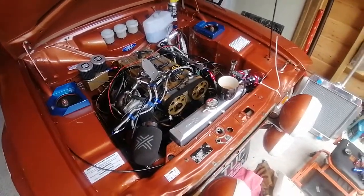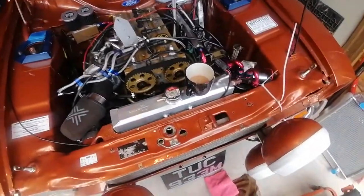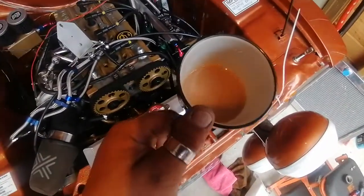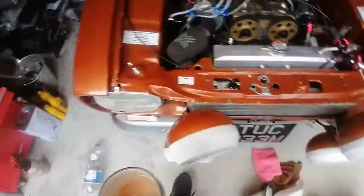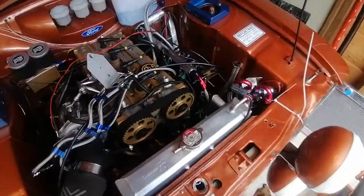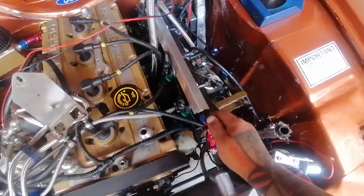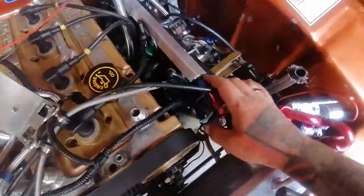Went through in the last video, I think, all the to-do list I had to tick off. So far today, oh, there we go, the obligatory cup of tea. Best place for him when he's on an engine block. So far today, we've changed the fuel rail to a billet rail, AN6 fittings. We've put the Duke fuel pressure regulator in the inner wing.